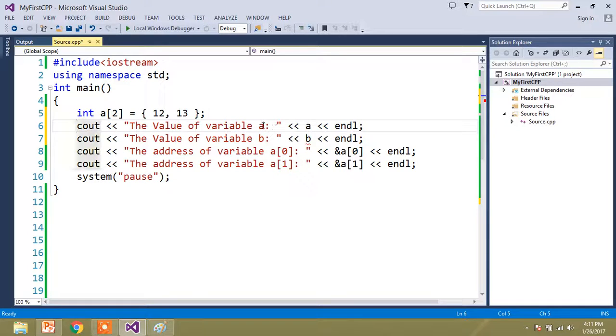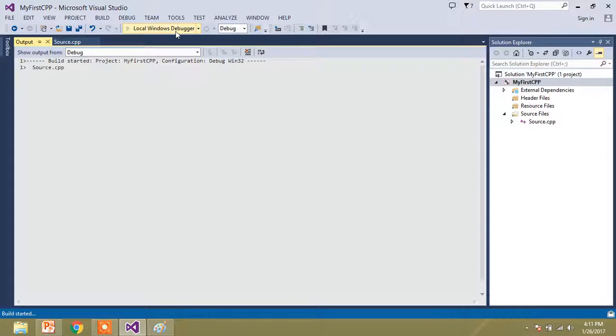Then I am able to see that a of 0 is going to give me 12 and a of 1 is going to give me 13. That's how it's going to behave.